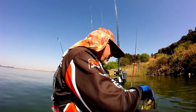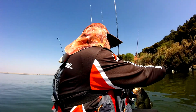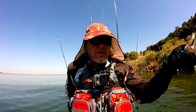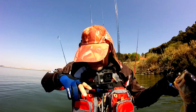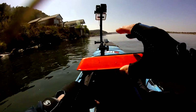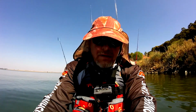And it was properly hooked. I had to mess up my hook there, but I'll retry with the absolute pleasure after this one. Always keep a little long nose pliers with you. It helps, especially when they swallow it. Just need to get this out. I need that tag, must be in the photograph.